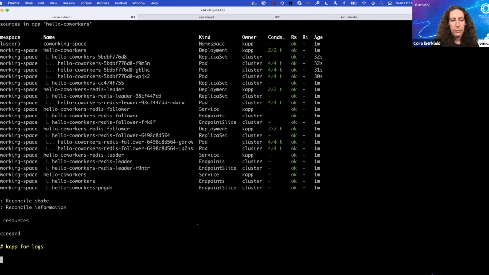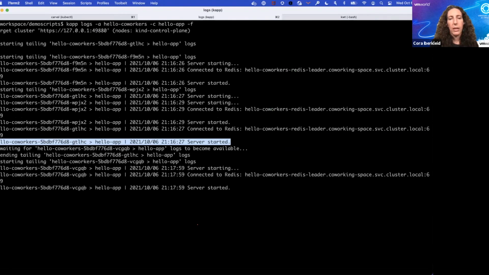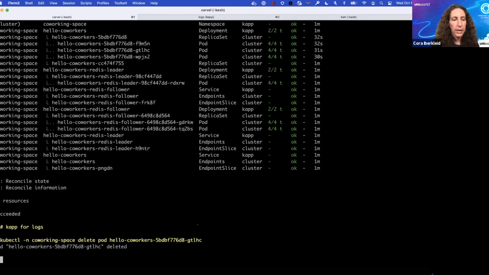Now here, so already you can see it's helpful to get logs across containers for an application. I could also do that with all containers or the Redis containers. Now here, what happens if I delete one of these? Let me randomly pick this pod, let's say. If I delete this pod, now Kubernetes, of course, the deployment is going to recreate that pod. But what happens to my log stream? So we go over here, we see actually it continues and a new pod was started and it captures that as well. So that's really cool from a logging perspective.